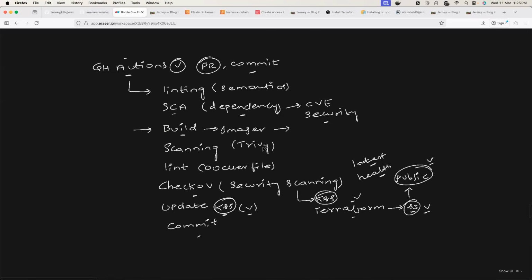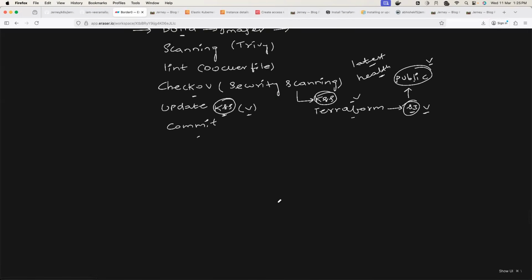Basically, when it comes to GitHub Actions, just like Docker Compose file, there is a specific syntax that you will follow. You might write 10, you might write 15, you might write 20, but you will follow this step where the first thing that you do, let's say we are dealing with the linting job, you will provide the name of the job, anything. Then you will say, what is the runner for this? In GitHub Actions, you have two things, right? One is the hosted runner and one is the self-hosted runner.